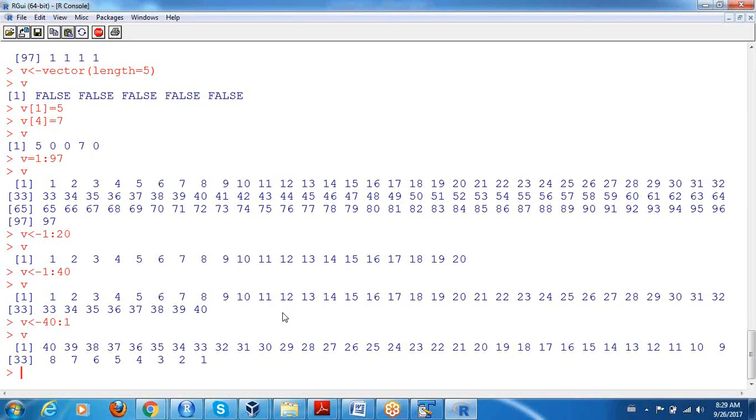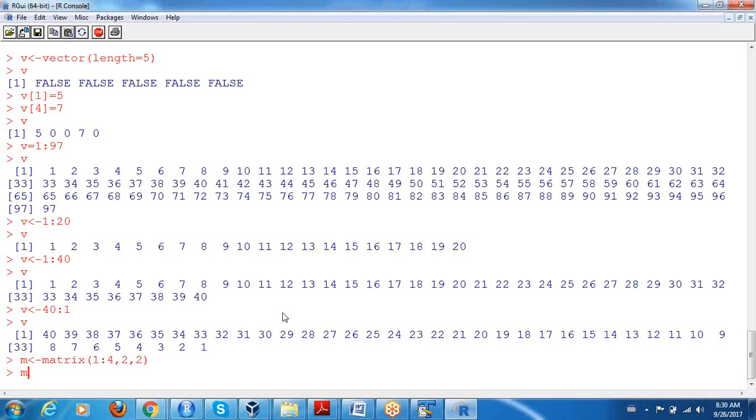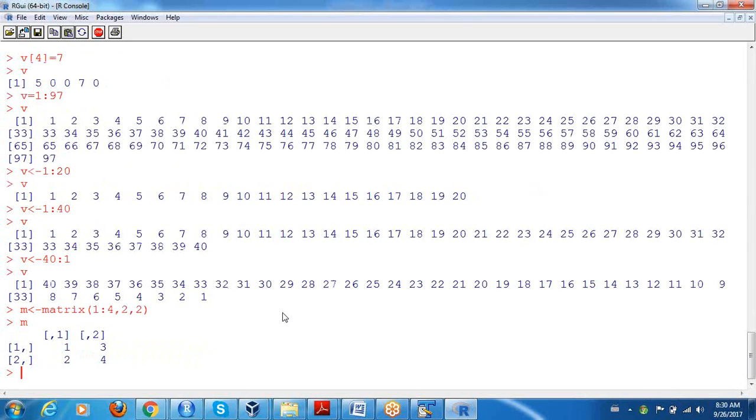When I create a small matrix here, that is a two-dimensional structure. So it will be like this: first row, second row, then on top, first column, second column. So it helps us in understanding the data structure and its location.